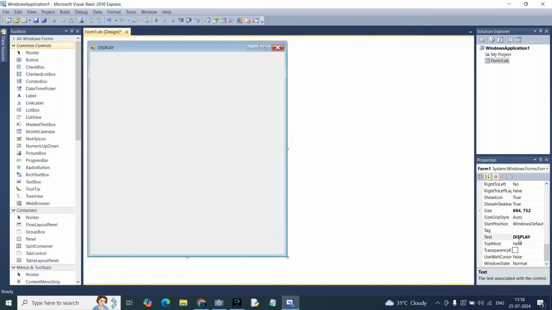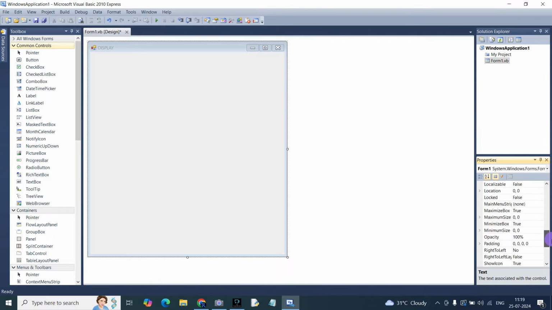We can do it from here. We cannot change it by clicking on the form itself; we have to do it from the property window. The property window helps us change the appearance of this form.